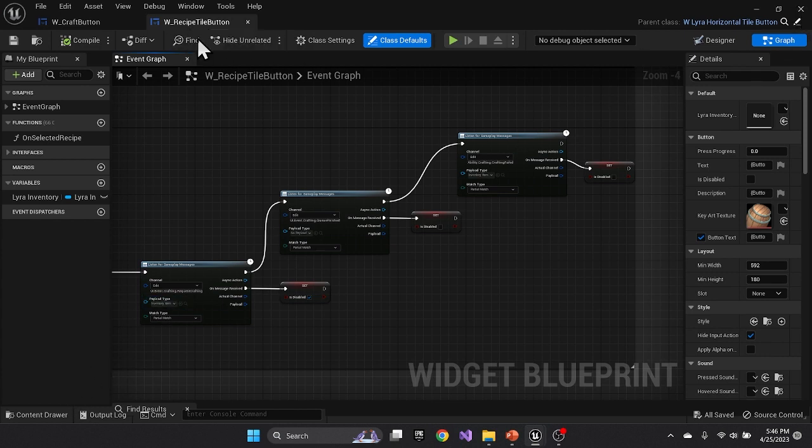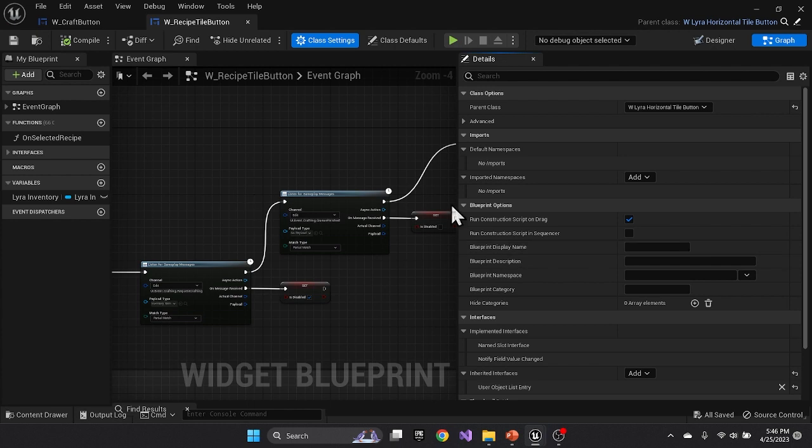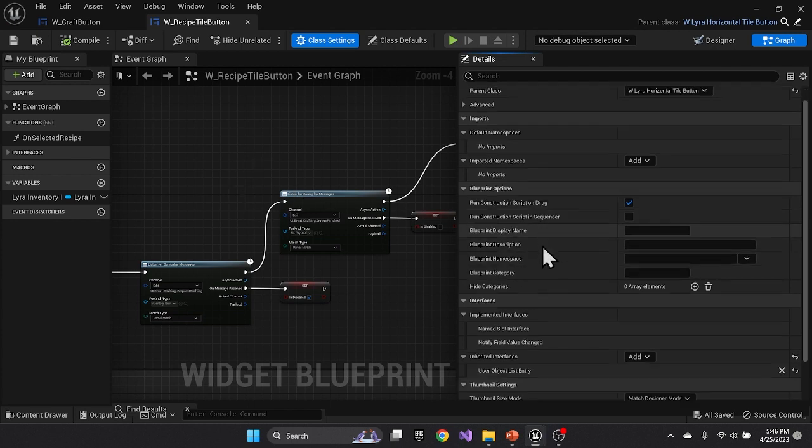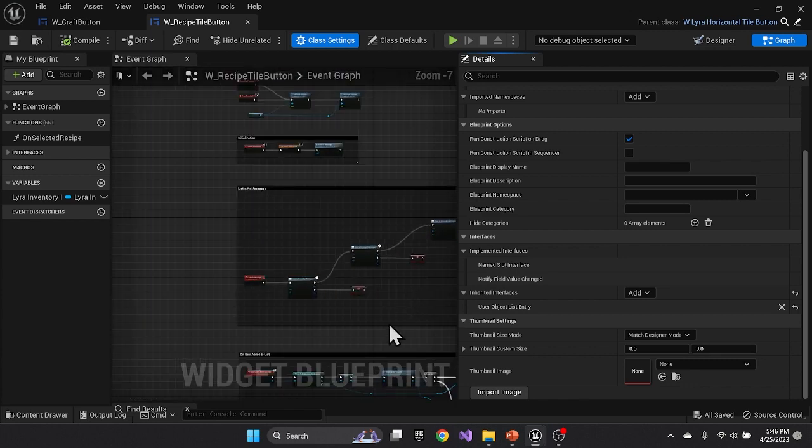The difference is that the recipe tile button inherits. Sorry, it does. Yes, it does inherit. It inherits this interface user object list entry so that this button can be placed in an object list.